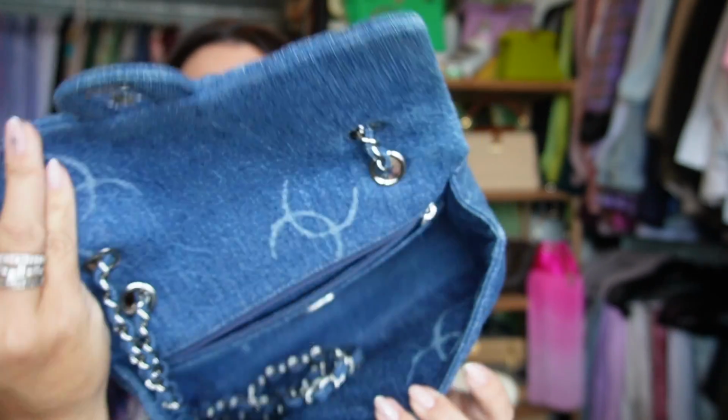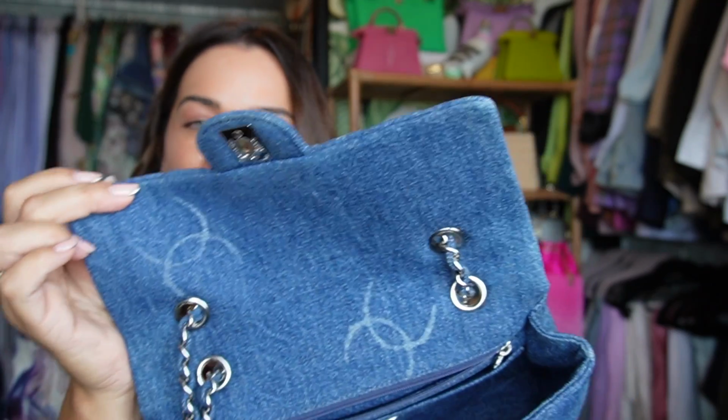This has been one of the really special pieces in my collection because it looks like a classic flap, but it's not. It has this gorgeous kind of acid wash CCs on it. It's a single flap. I can wear it crossbody. I love this washed out denim look. I love that it looks classic but it's not. It's a really special piece in my collection, and I was happy to pay retail for it because this one now commands like double its retail price on the resale market, which is insane. But mine's not going anywhere. The next one that I paid around retail for, but that was in Japanese dollars, is this little beauty.